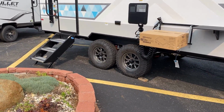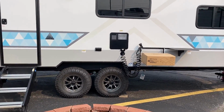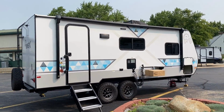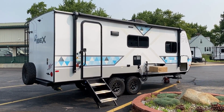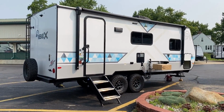The thing is, it also handles really well if you're just going down the highway. It doesn't even have to be some off-pavement adventure kind of camping. If you just want to do a lot of towing and going, frankly, that's still probably one of the best highway suspensions that you can find out there. It's also vastly more expensive, and they had to really bulk up on the structural aspects of the RV to accomplish that, but they did it.